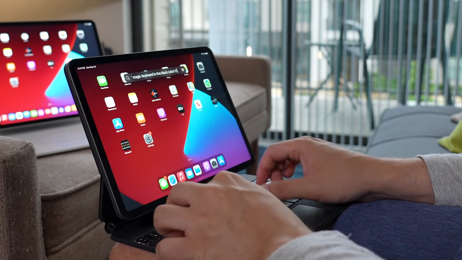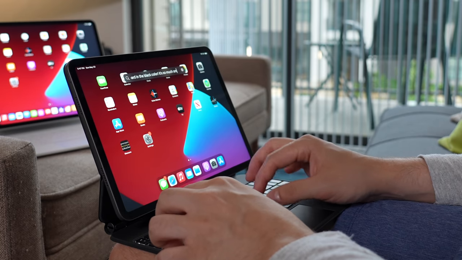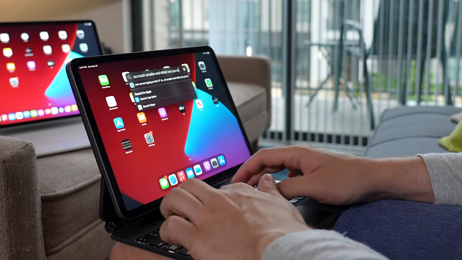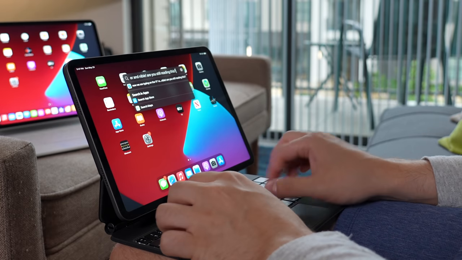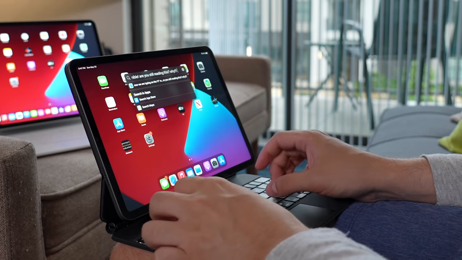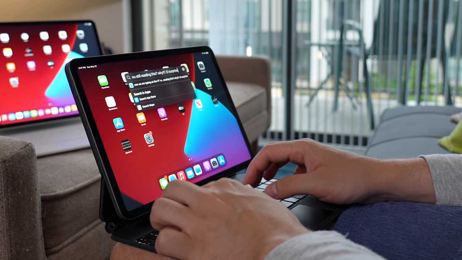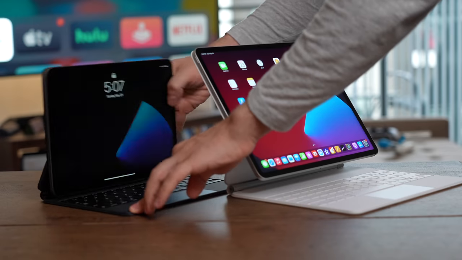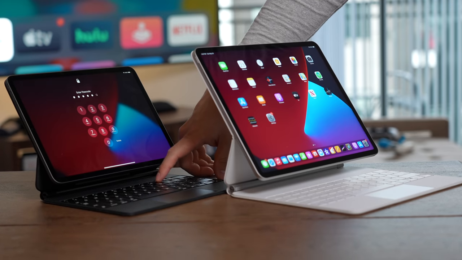It's gonna work. I just feel that it could be better, since you can't really draw and turn this and flip it around and convert it like you can with a Surface. You do have to remove it to use it like a tablet, but that's not necessarily so bad, though it is worth noting. So if you get it, you'll like it. However, keep in mind, it's got a price tag.